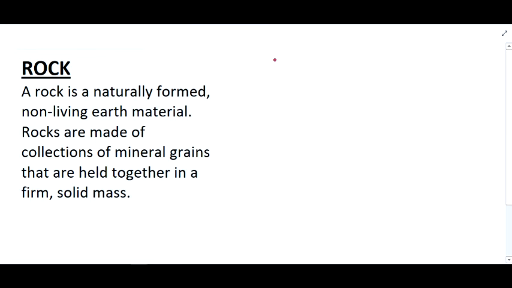Now, in our course of learning today, we'll be talking about types of rock and their mode of formation. One thing about rock is that various rocks have different modes of formation, even their appearance and their origin. So they are quite distinctive or unique from one another. So let's go to the next slide.